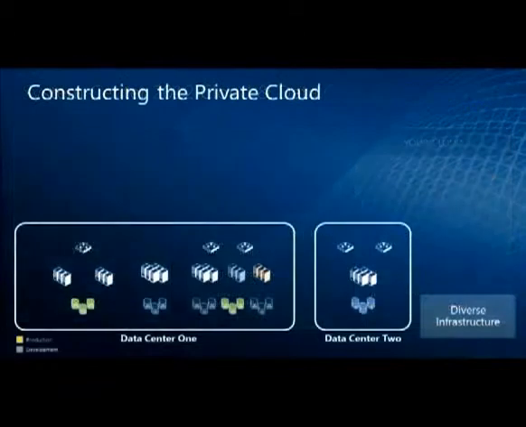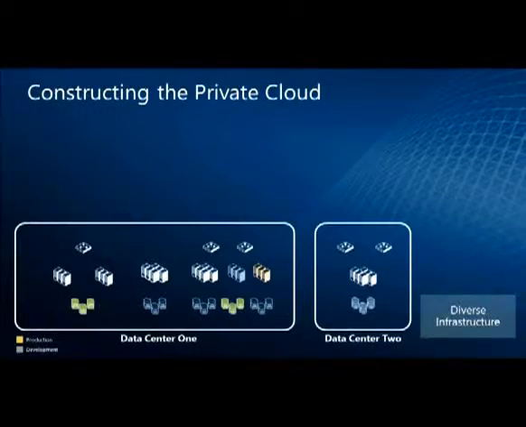So if we look at what a private cloud is, we have all these different pieces of infrastructure components. We have the physical servers, and there could be many different types of physical servers. They could be your Intel servers, your AMD, your HP, your Dell, your IBM. They could have different hypervisors installed on them: Microsoft, VMware, Citrix. You also have all these different types of storage. I may have iSCSI storage, fiber channel storage, fast disks, or a bunch of slow disks, just a lot of them. And I also have complex networking, or I may just have simple networking, but I have a lot of different networking environments.